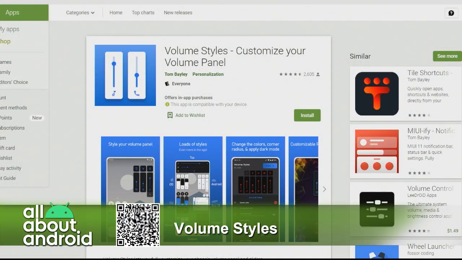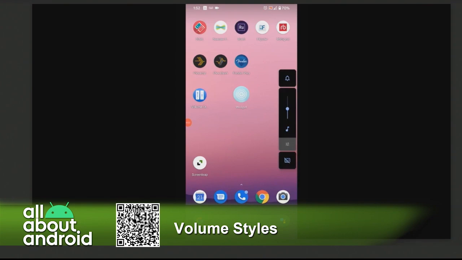This is all about taking that volume panel on your phone and customizing it to whatever you want it to look like. It's called Volume Styles. Customize your volume panel. It is free. They do have a $1.99 upgrade to the premium version, which adds more customization, full color customization, all styles. It has the option to auto expand the volume panel when you open it instead of having to do it manually. Also modifying things like length and thickness of sliders and stuff.